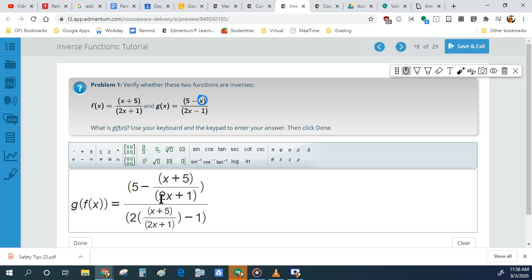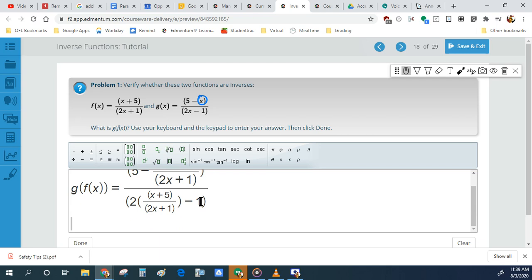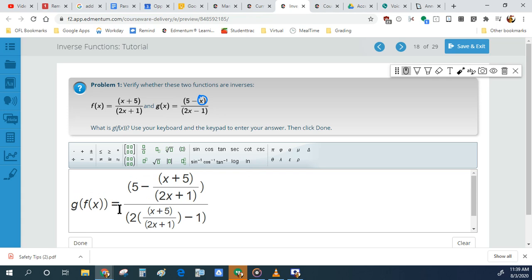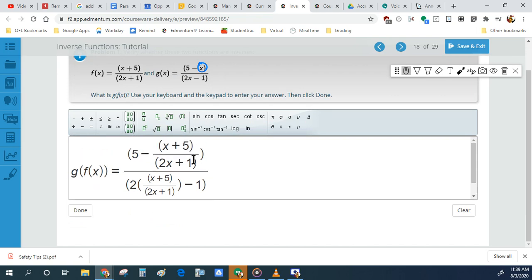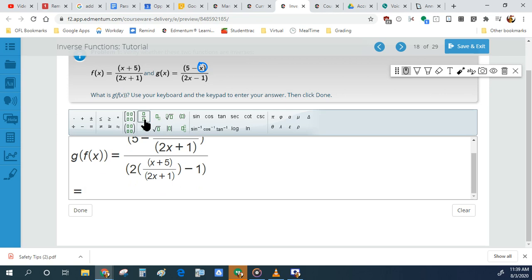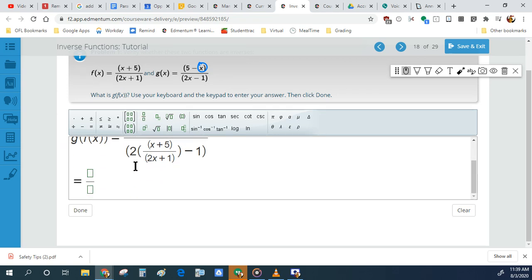The first thing we have to do is multiply this 2 out. We're probably going to end on this one because just typing this out does take a while, guys. I'm really sorry. So this equals, because we want to have the same denominator, we're going to multiply this top and bottom by this denominator. In other words, we want the denominator to be the same, so I'm just going to leave it as one denominator. You'll see what I mean in a second.